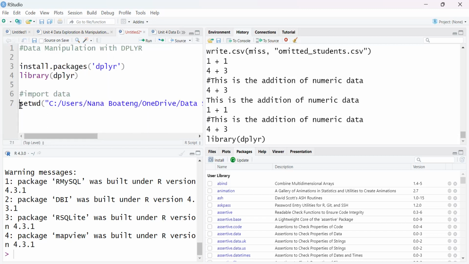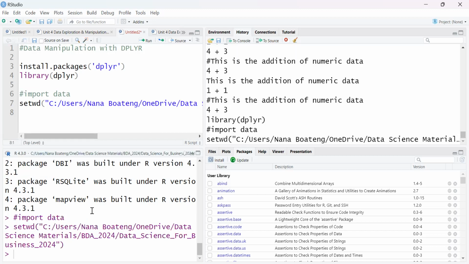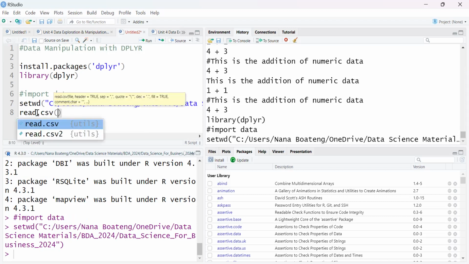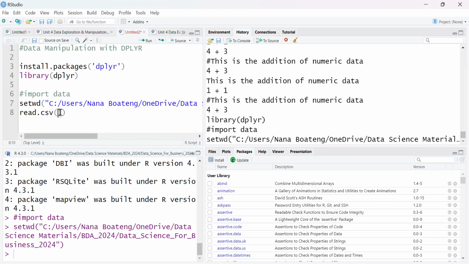Okay, so when we run this, it has now gone to where this folder is located. It's a CSV file, so what you want to do is to read the CSV, so read.csv. And then you put the telco here.